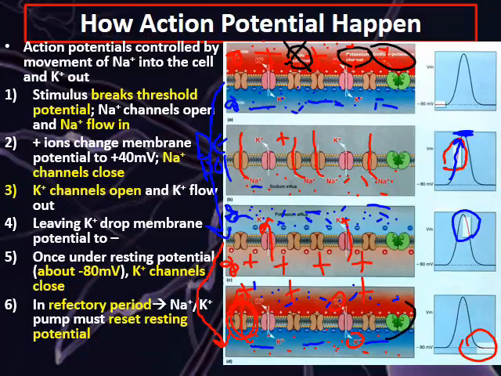So this is what our refractory period is actually made of, because we need our sodium-potassium pump. We need this guy here to move the sodium back out. So we need to take the sodium here, kick it out, and take the potassium that's on the outside and pull it back in so that we can recreate the sodium and potassium concentration difference that we had at the beginning before we had stimulation. So this is our resting potential. We're at our resting potential, but we have to reset the position of the sodium and potassium ions. During this period, the nerve cell cannot send another action potential, and this is called a refractory period. It's a brief pause before more impulses can be sent.